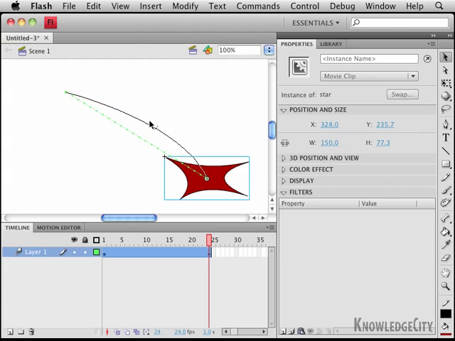I can take the motion guide and bend it so that it's now a curved line, and we see that the dots that represent where our symbol instance will be during each frame have changed location, and Flash has gone to the trouble of redrawing each of those intermediate frames to show the new motion of our shape.